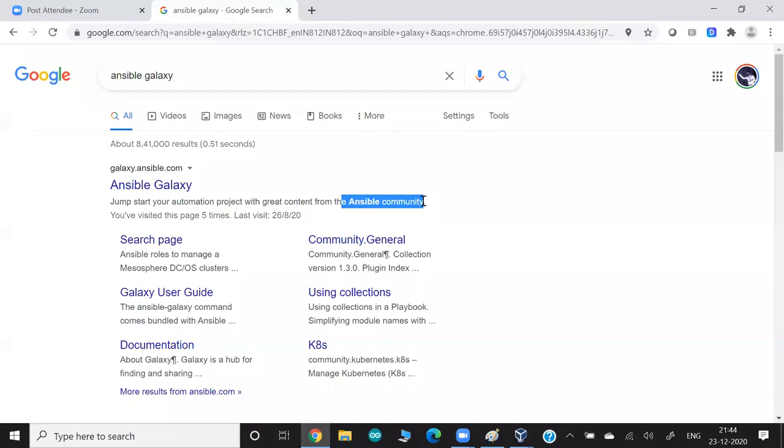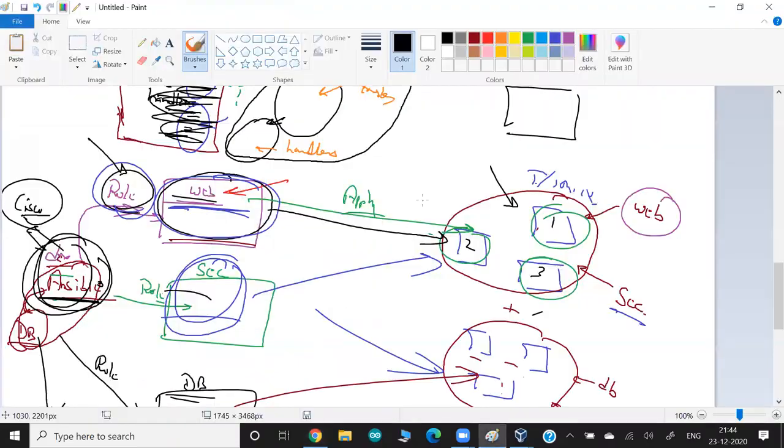Anybody who is good in AWS cloud plus Ansible creates a pre-created role for you. You just download and use it. You don't have to write the entire playbook. You just download and apply the role.